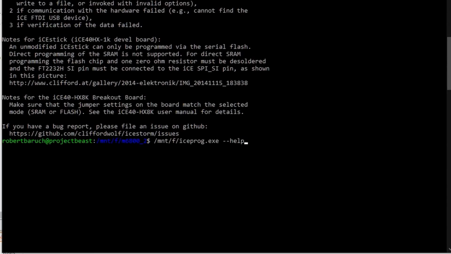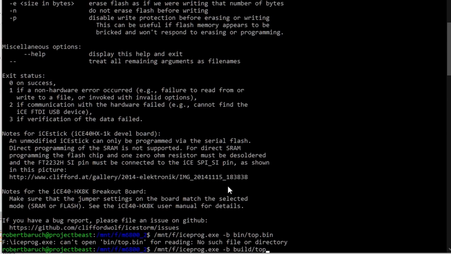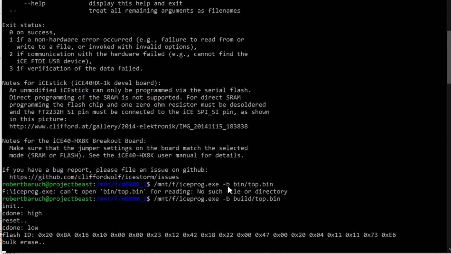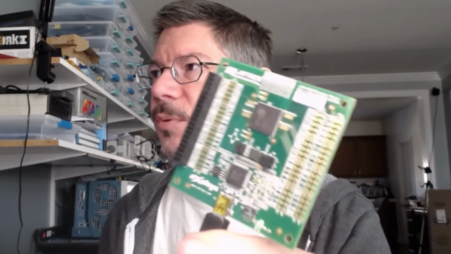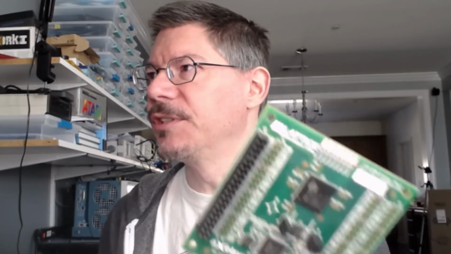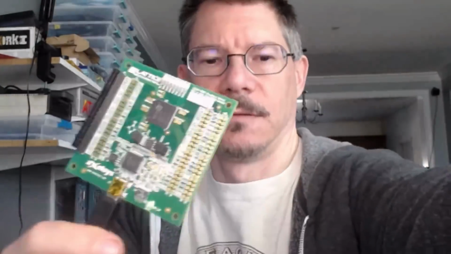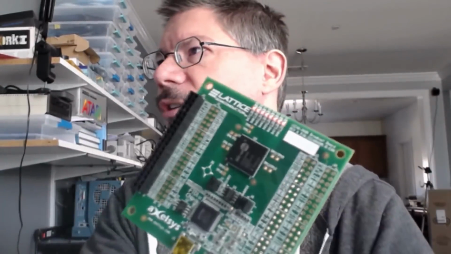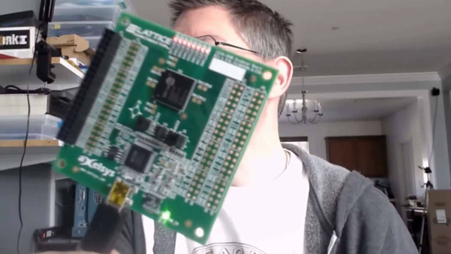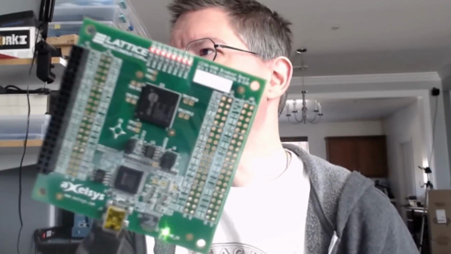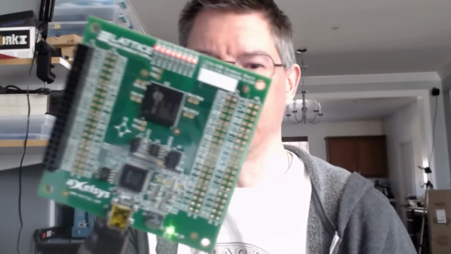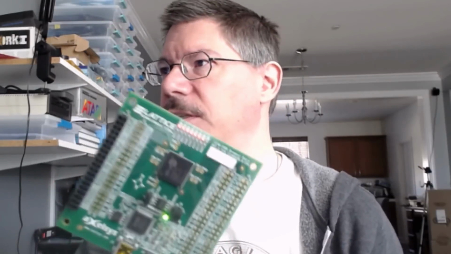Let's go ahead and attempt to program the board. It was actually a build, but I'll just do it anyway. Oh, wow, it actually recognized it. Great. So right now it's doing an erase. And looking at the board, you can't really see it. Let me see if I can dim the lights. There we go. So these LEDs at the top are just sort of lit. They're not blinking. It's dim. Okay, now it's reading and it's programming.